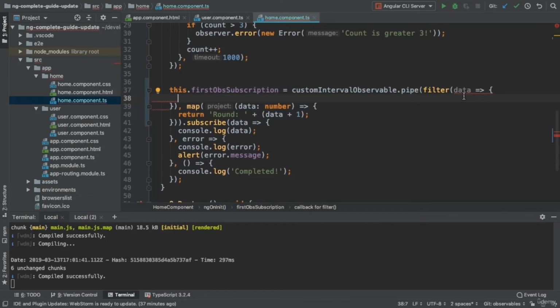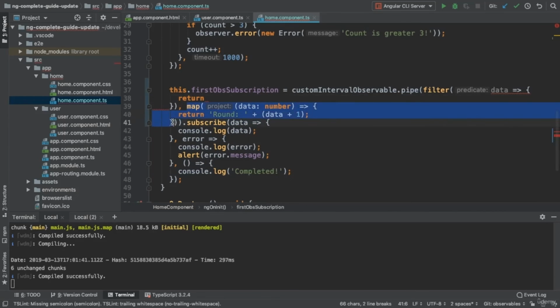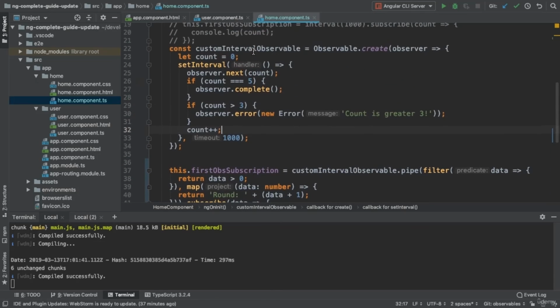And inside of that anonymous function, which we pass to filter, where we do get that data, we now have to return true or false, which decides whether that data point will continue in that chain, so whether it will reach map and thereafter the subscription, or whether it will be dropped, in which case it will neither reach map nor the subscription. Now, of course, we could hard code true or false here, but that's not too useful. Instead, we could say, yeah, return true if data is greater than 0. And that effectively means that we will return every value but the very first one.